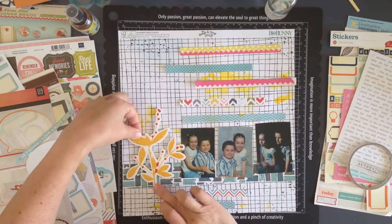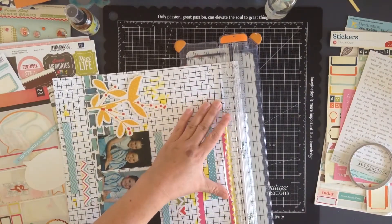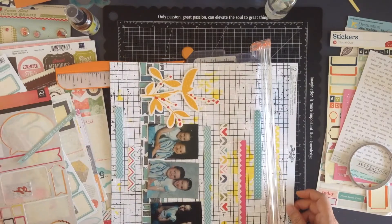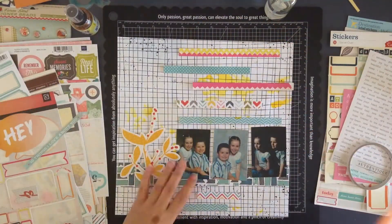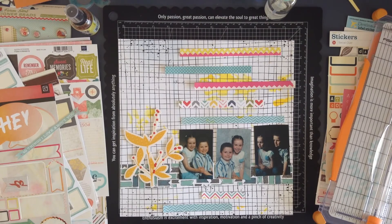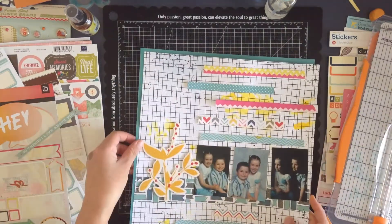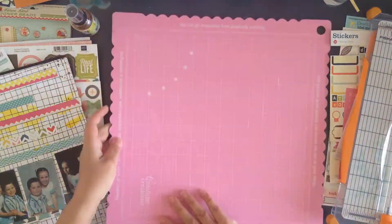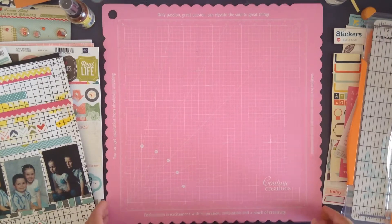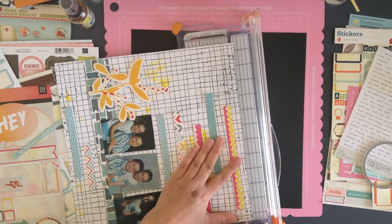Now you'll see me going through the sticker sheets. I'm cutting off the branding strip — because the grid went nearly all the way onto it, I couldn't figure out where to start cutting, so I pulled out the paper trimmer, measured 12 inches, and knew I was cutting off the right amount. I looked at the page and decided I would like to matte it on something. Two of the photos on the ends had a lot of black in them, so I thought I would balance the black of the grid pattern and the photos and add a little black matte.